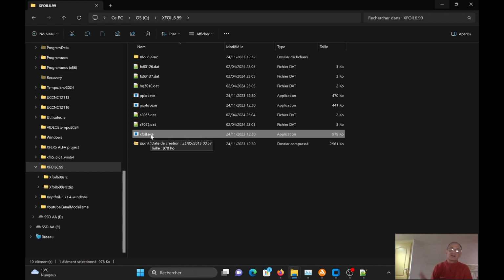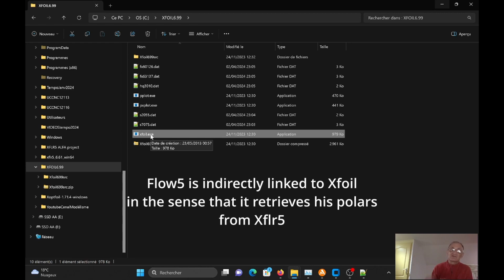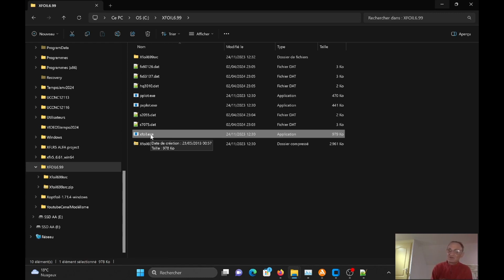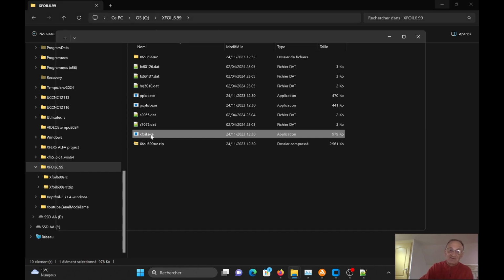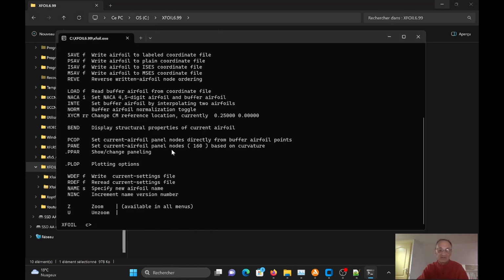I remind you that Profili is linked to Xfoil, FLOW5 is linked to Xfoil indirectly, and so on, and many theses for graduate students in aerodynamics. A lot of stuff is coming around Xfoil. So let's start using Xfoil. It's been a very long time since I used it.